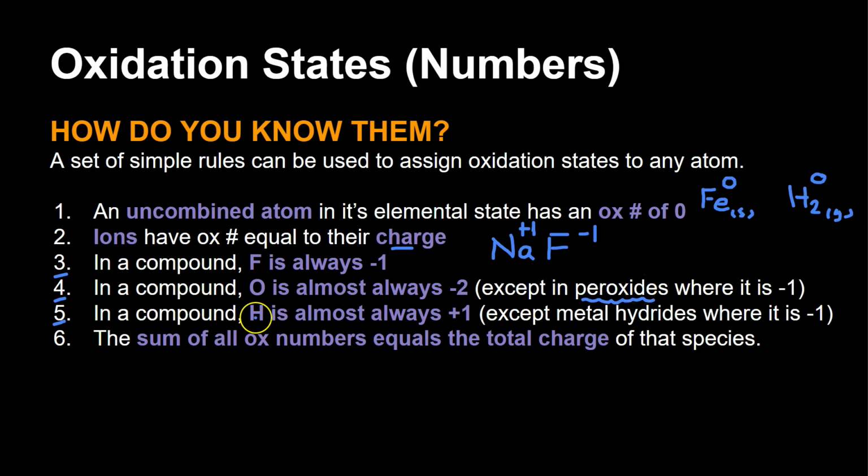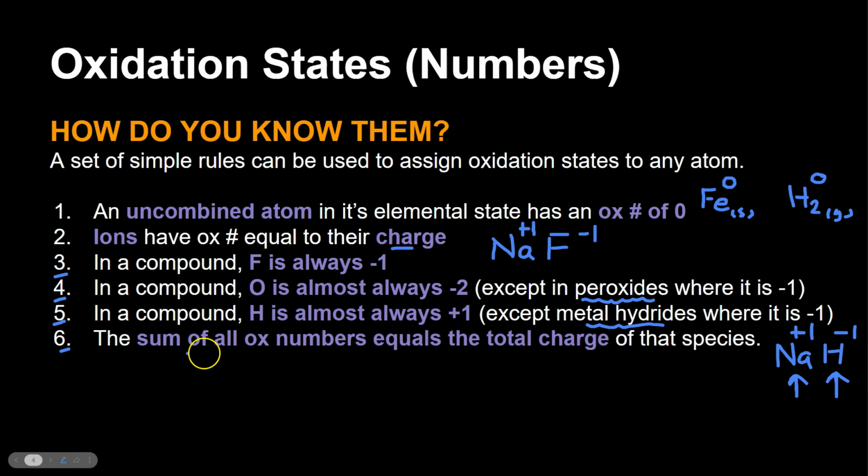The last one of these is that hydrogen is almost always a +1, with one relatively common exception, a substance called a metal hydride, where the hydrogen is forced to be a -1. That's going to look like this, NaH. This is a metal hydride because you've got a metal, like sodium, bonded to the hydrogen. In this case, the metal takes the priority to be the +1 charge. Since hydrogen now can't be the +1, it's forced to be the -1, and that's how it'll work for metal hydrides.